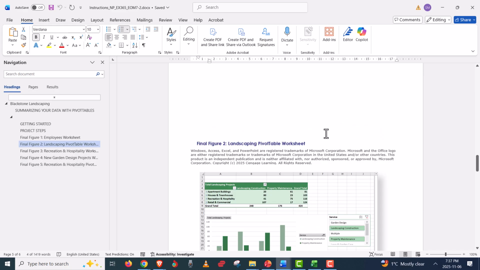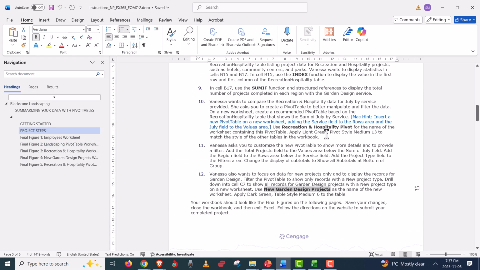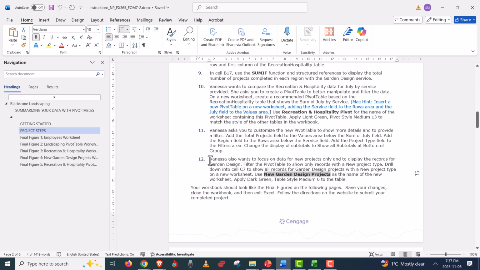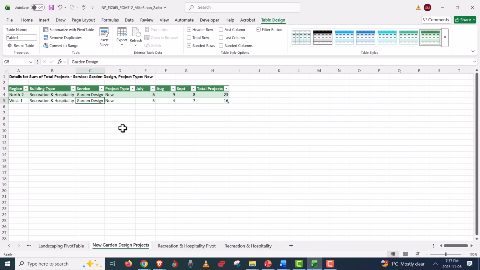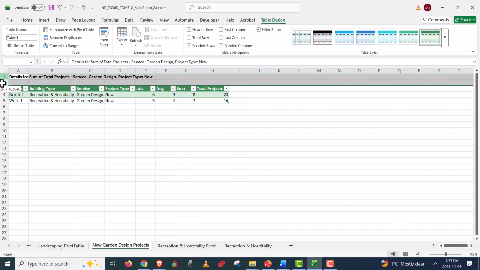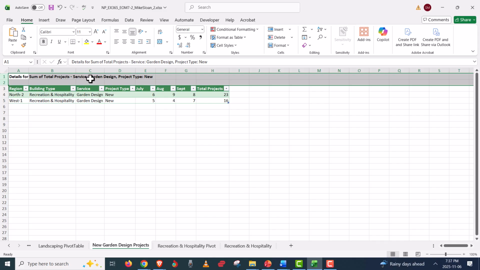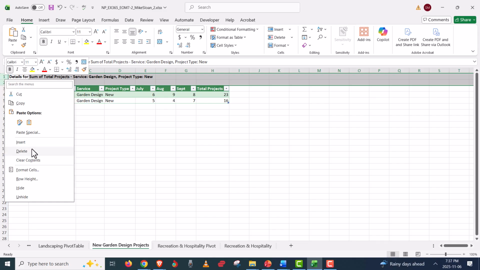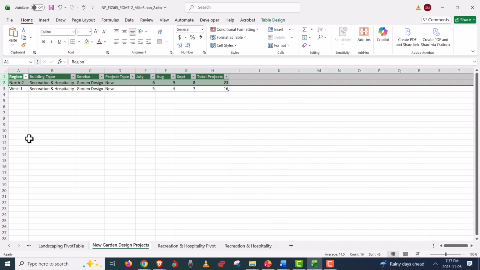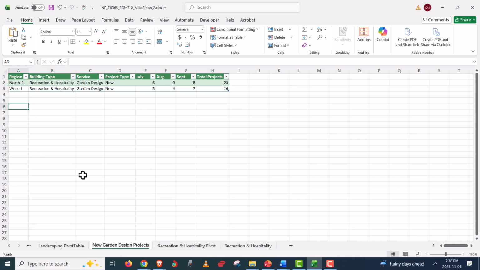If yours doesn't look like that, and it looks like mine, even though there's nothing in the instructions, it just says do the drill down, it'll make a new worksheet, rename the worksheet, apply the table style, save your file, you're done. But if yours looks like mine, you're actually not done. You need to get rid of these first 2 rows. So highlight these first 2 rows, this little thing that just tells you where it came from. Right click, delete. Okay, and now that will be marked correctly.